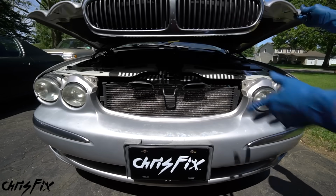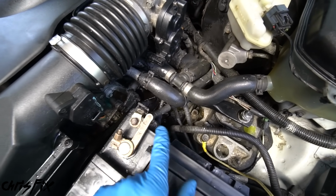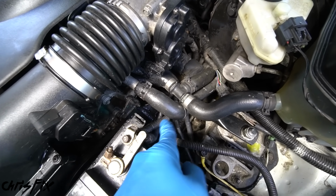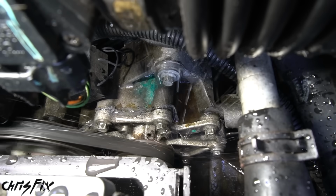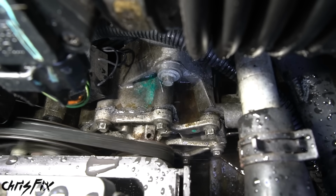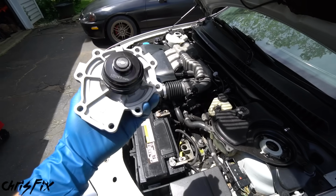So we popped the hood, and I knew the leak was coming from the driver's side area, so I took a look over here, and you can actually see some of the coolant leaking out and pooling over there. And if we take a closer look right over at the water pump, you can see the water pump is soaked in coolant, and it's leaking from the weep hole, which means the bearing seal is bad. So that means that we need to replace the water pump.